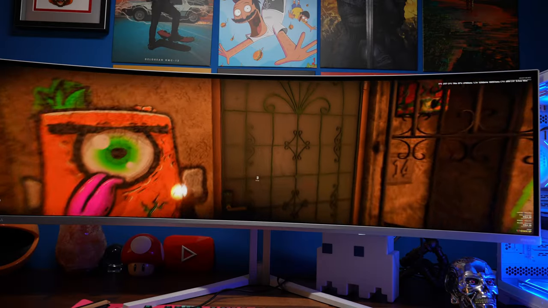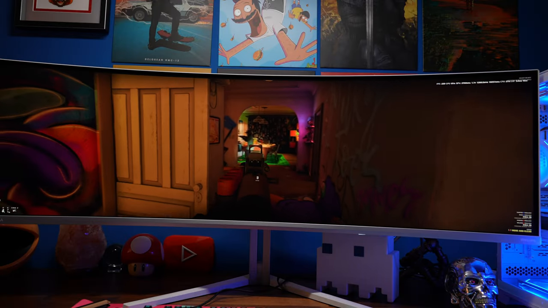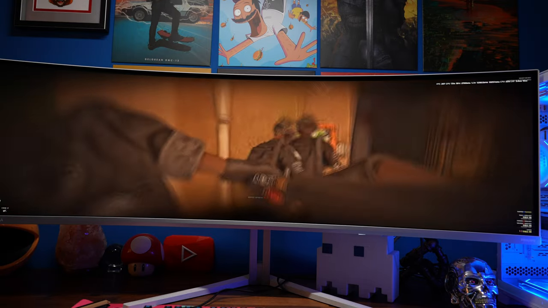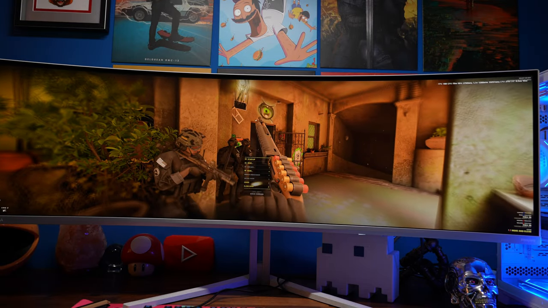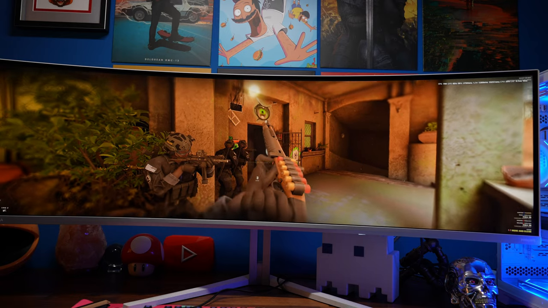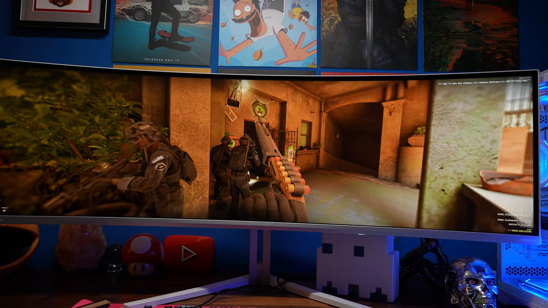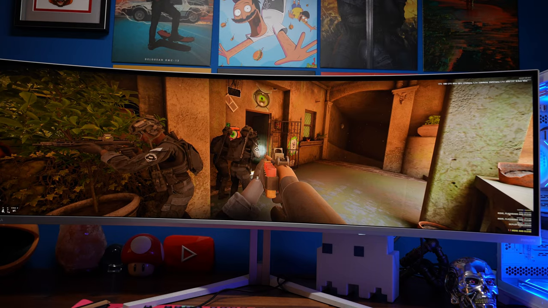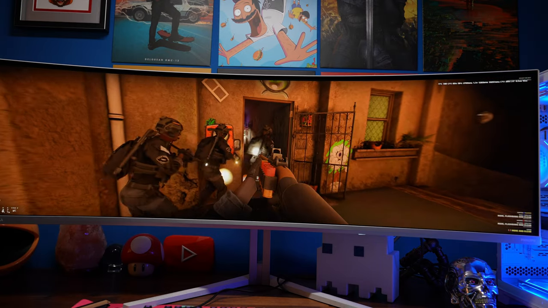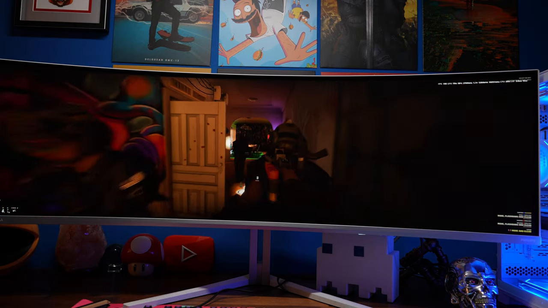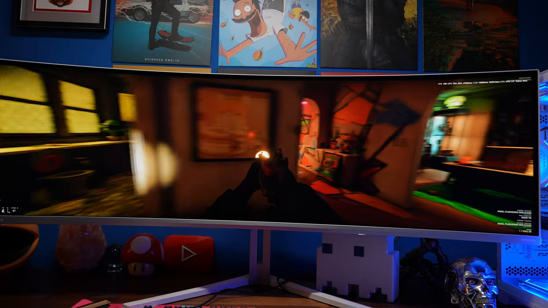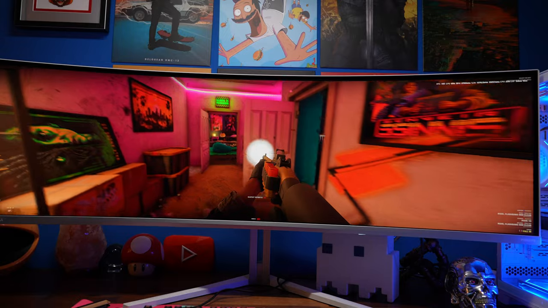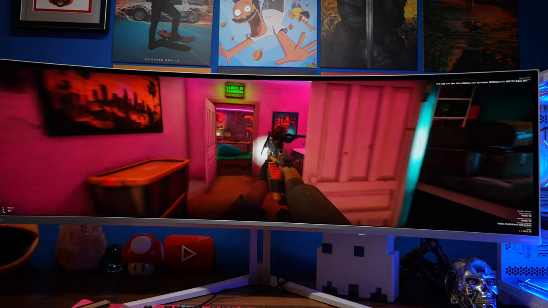I'm going to put it into that mode and then just use the monitor like that for gaming. And then you'll be able to take advantage of those other little settings that you can play around with in there. And I must say, I really do like how this monitor performs. You've seen loads of different games in here and how they look. It looks great. The one downside I have found, though, is the curve on it is just a bit too flat. It's not as curved as other monitors. I just found, especially in productivity uses, I was turning my head a lot more than with other similar monitors I've tried, which is a weird problem to have.